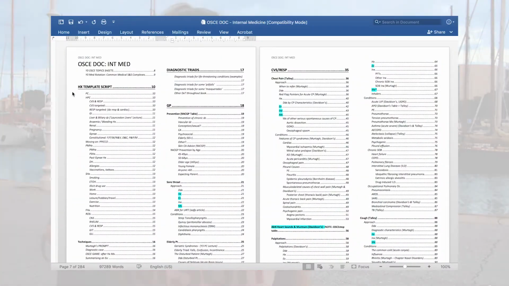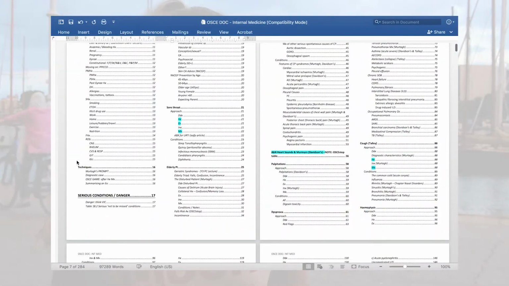I then have a history template, so that's something that I built on from second year. Just working out a nice flow of questions for different systems, when you have a different focus for your differential, how you can change that up, how you can ask things in a way that flows really well, and importantly in a way that's really respectful and not intimidating for the patient.